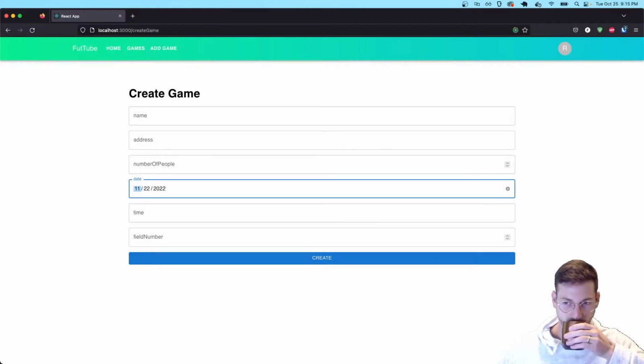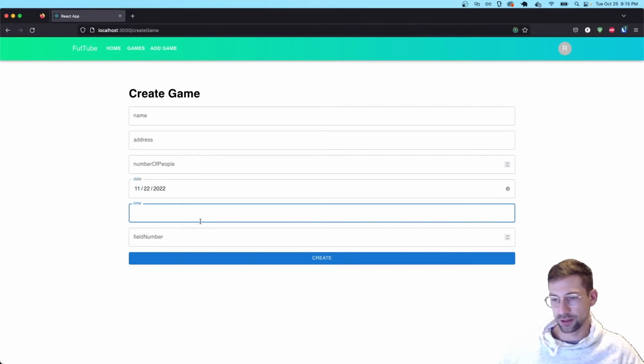So time, we're going to put it in string. For example, we're playing at 6 p.m., 9 a.m., whatever. We should be constraining this to something. Probably we would want to have military time going from 0, which is 12 a.m., all the way to 23:59, or 23 with 59 minutes. But we're not going to make this too crazy, right? We'll just have like 3 p.m. and let that be it.